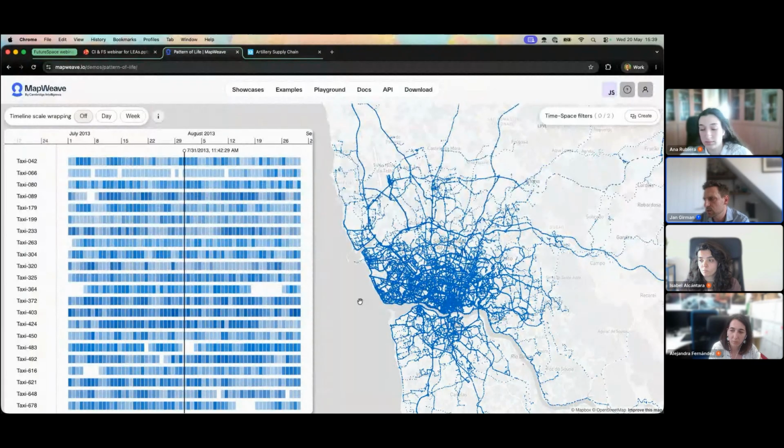This is using the very famous Porto taxis data set. It's an open source data set that tracked the movement of I think about 400 taxis around Porto for an entire year. Here we are just looking at 2 months of data for the busiest 20 or so taxis within the data set.